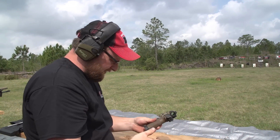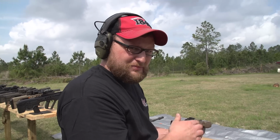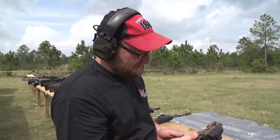Certainly not bad, and I really like that little ALG magwell too. I just noticed that that's a product they make as well. That magwell really helps those mags get in there quick on the mag change. Certainly a cool product. We're going to move on and show you a couple of other things they're making too.